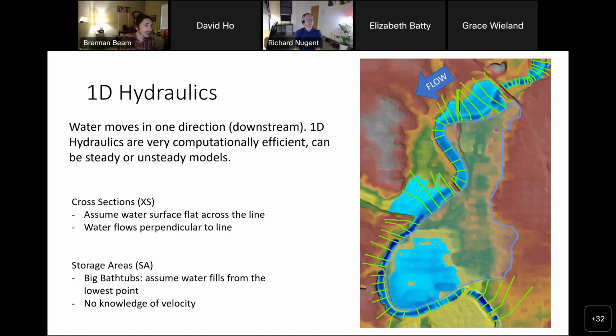It can be tricky because, as you see over here, there's a lot of water in that storage area towards the bottom. That's because that's the lowest point. But all the water is actually spilling out at the top, up where I have the flow direction arrow. The levee is actually breached up here, and water is flowing across this whole thing in reality, but my model's not capturing that. There's a whole bunch of damages I'm just flat missing because I made too heavy an assumption with my 1D hydraulic model here.